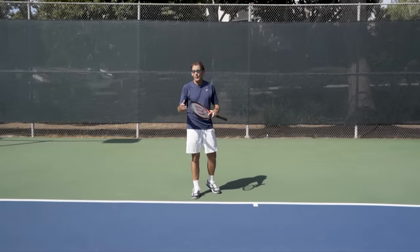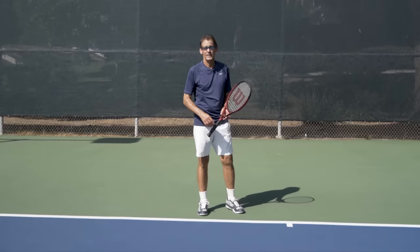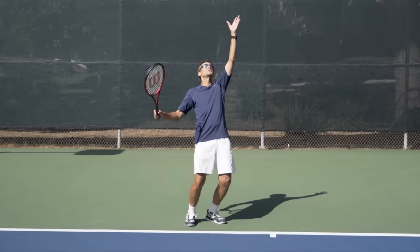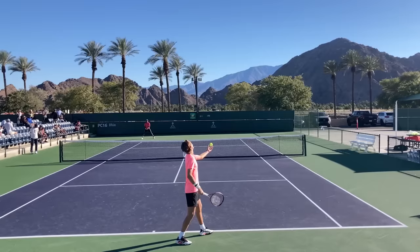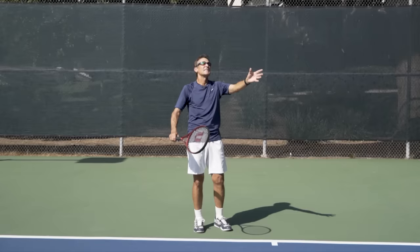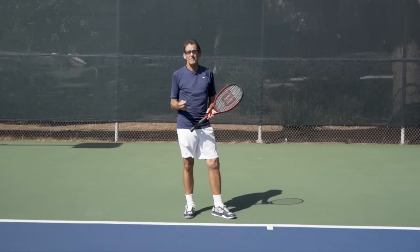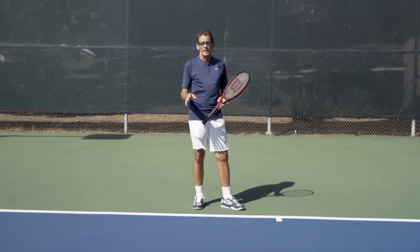The argument for a low ball toss is that you don't have time to think — you toss the ball and go through continuous motion. For some players it's very natural; Nick Kyrgios is a great example. But he's the exception, not the rule on tour. For most players, we need to get the ball up in the air, measure it, go through a full range of motion, and play it. You need that time to get loaded into your balance, see that the ball is in the right area, measure onto it, and time it. If your ball toss is a consistent height, your timing will get dialed in. I'm definitely in favor of a higher ball toss.